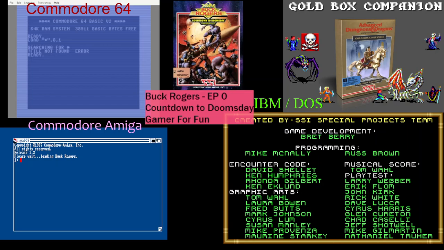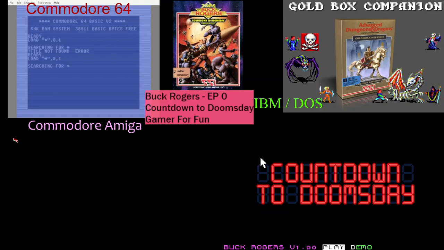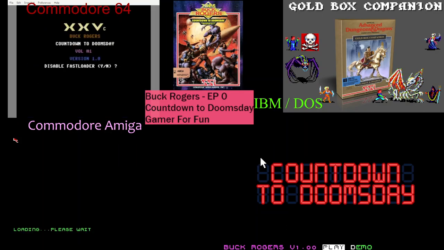Uh-oh, what do we got here? Sorry about that. Let me just attach the disc. Okay, get the old Commodore 64 version going. All right, now here we go. I got all 3 versions fired up.